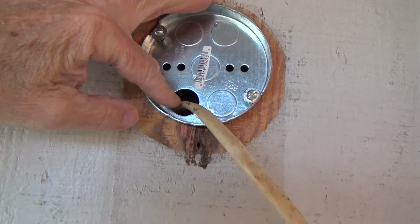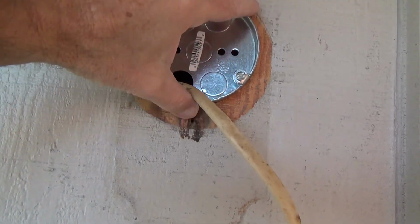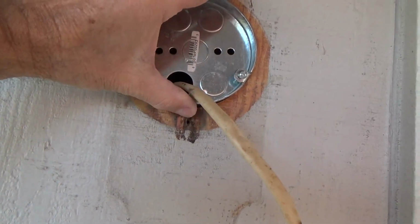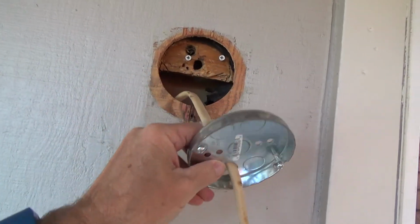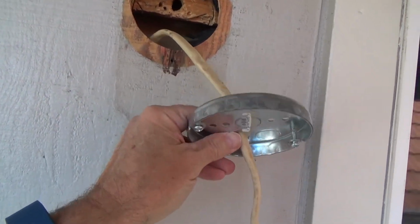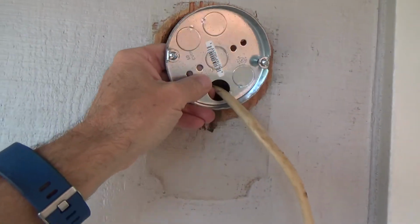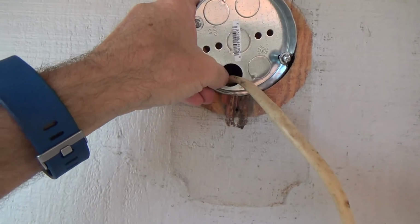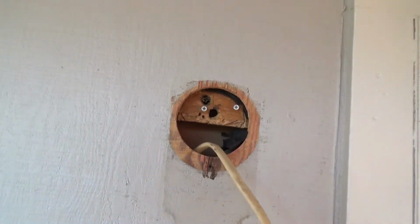Now see that there, some people may say, hey Joe, you're not supposed to do that. This wire is too close to that. Well, that's new construction, yes, but if you want, you could take a Romex connector, and that's a little thing that puts on here and it clamps on the back side. Well, you can't get to the back side, so you'd have to put the Romex connector in backwards, have it on the inside, screw everything tight on the inside of the box.